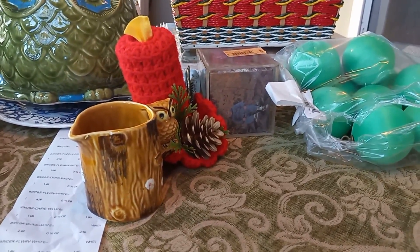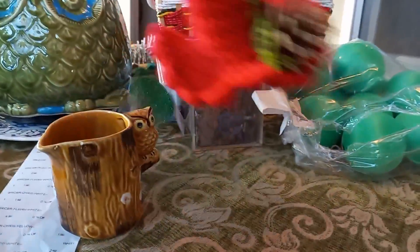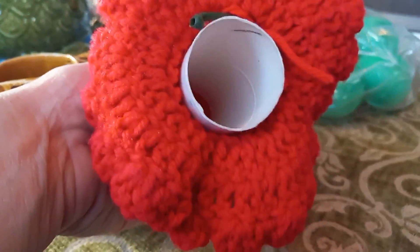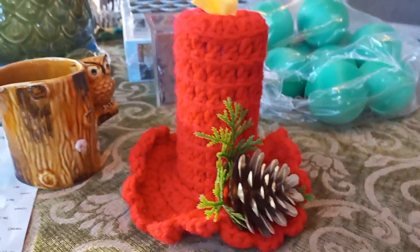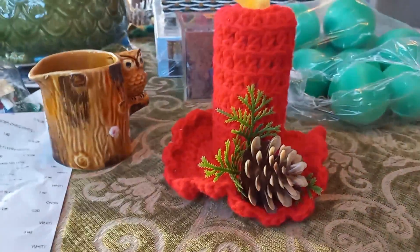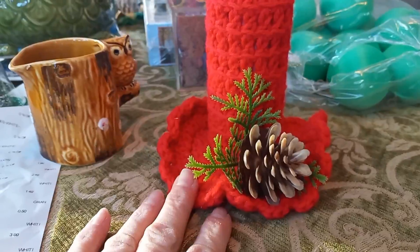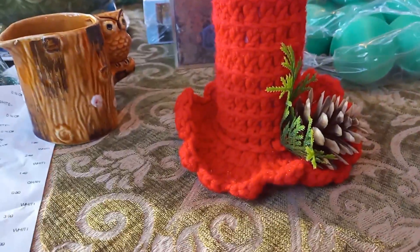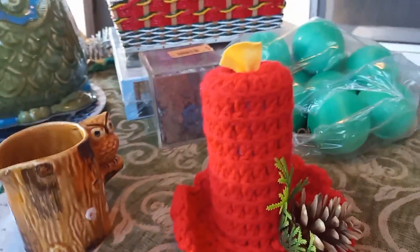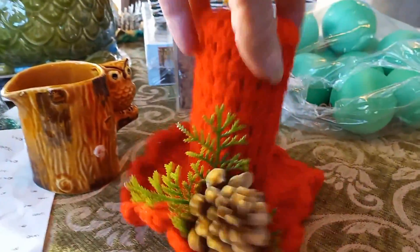I bought 14 items, but it says 13 on my receipt. I think this little vintage guy right here, she must not have charged me for. It's like a little toilet paper ring kind of size thing, a little yarn candle. I thought it was really cute and I remember grabbing it but it didn't have a tag on — it probably fell off because it's fabric. As I was talking to the girl, she was oohing and awing over everything I got, so I forgot to ask her. I think she just chunked it in for free. Orange was the color that was half price today. I only got one thing. Isn't that really cute? I thought that was adorable. I can't resist kitschy Christmas like that.